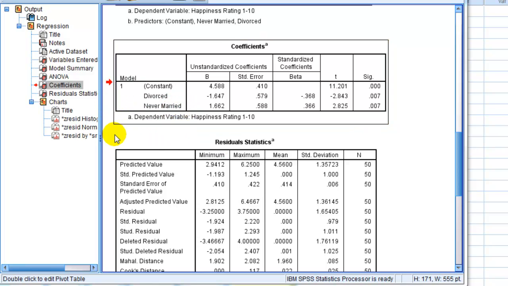Now, you could change that comparison variable and interpret this different ways. So if you wanted to compare married and never married to divorced, you would leave divorced out and then run it with married and never married in the regression. But usually you do that based on whichever one you think is going to be the most interesting one to compare the other variables to.